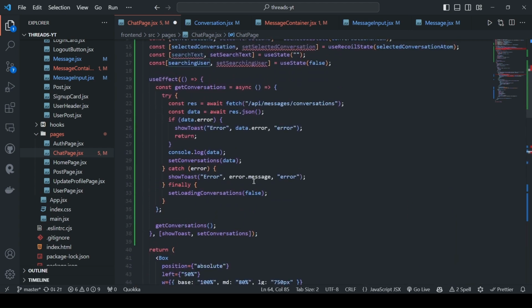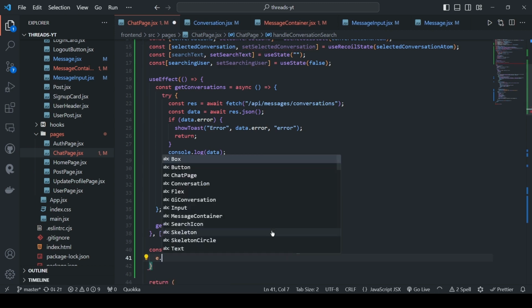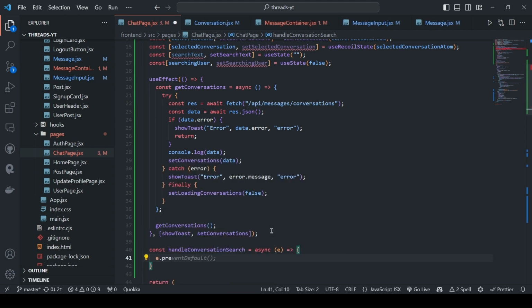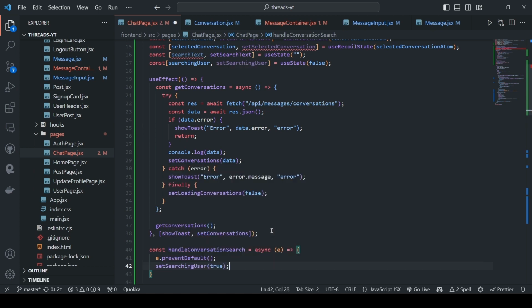Now let's create our function after this use effect. So I'll say const, our function name, async, and it is going to take the event. event.preventDefault. And then here we'll just say set searching user to be true.